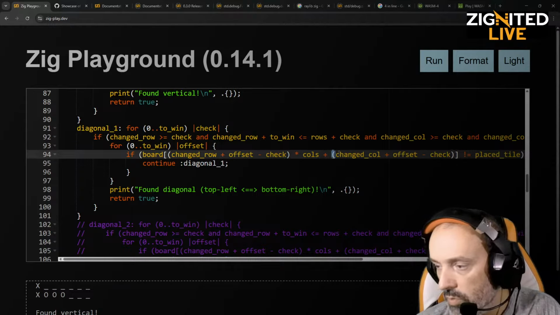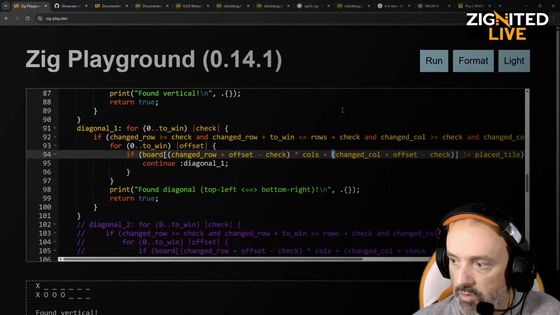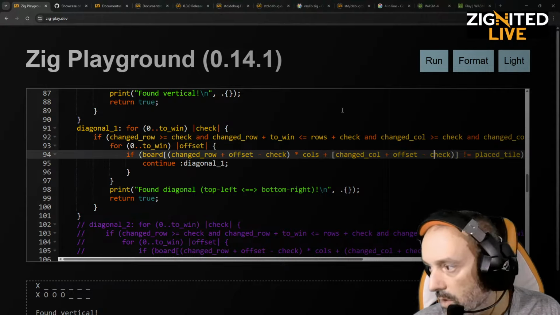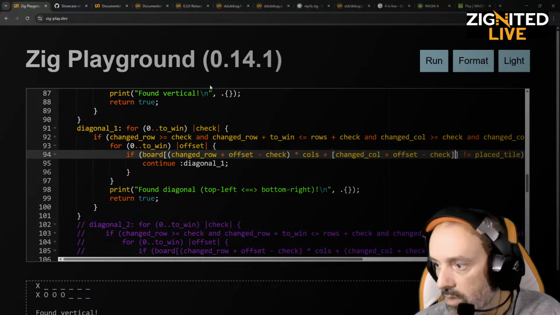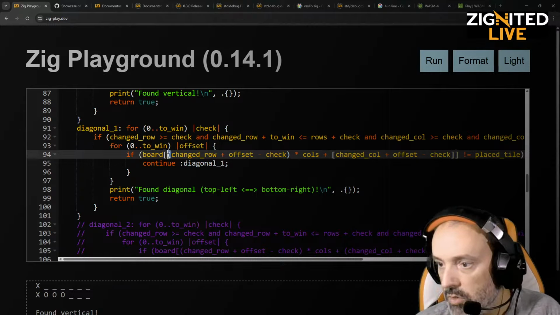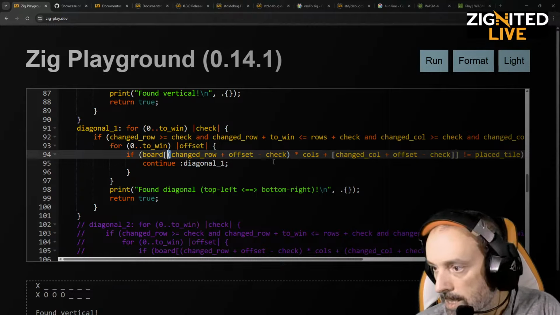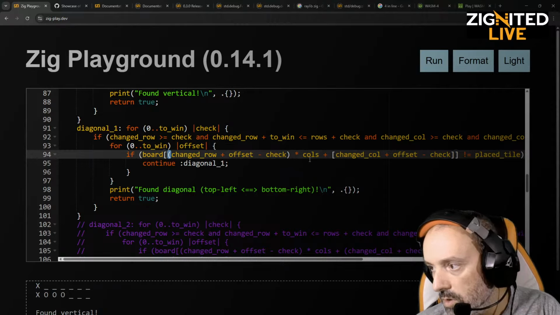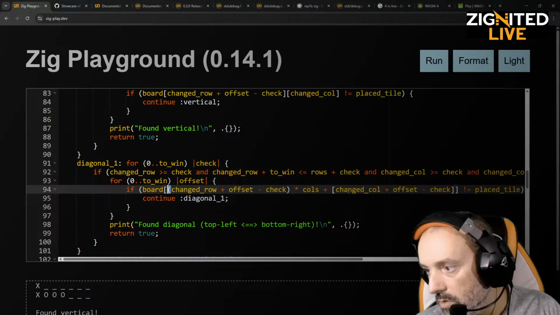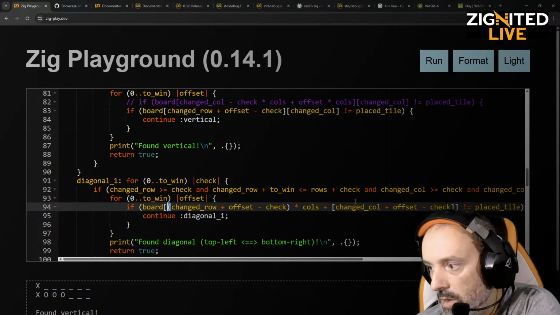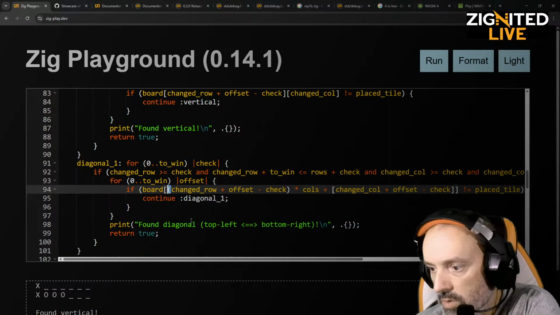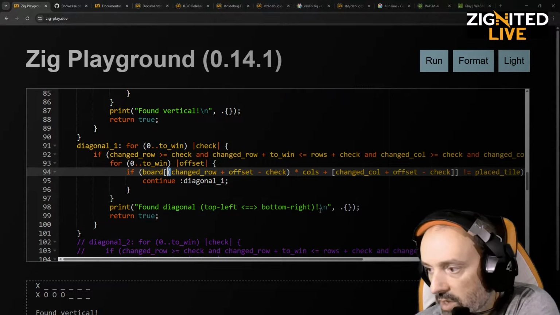So this should be instead of plus, right, if I'm not mistaken, like this, and the first part should be just like times the number of columns. Let's see. So this one, which one was this one? Top left to bottom right.